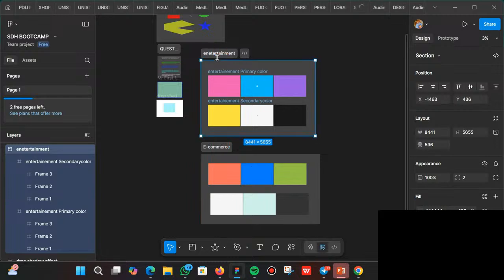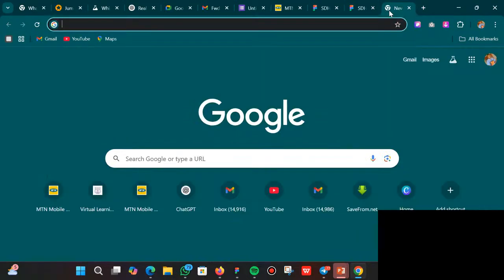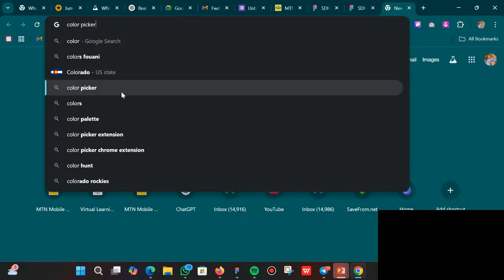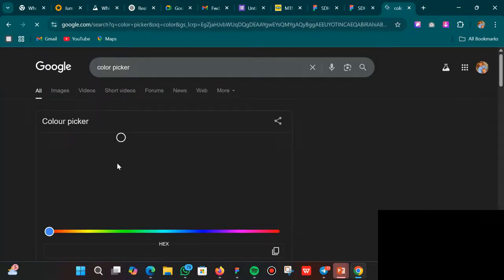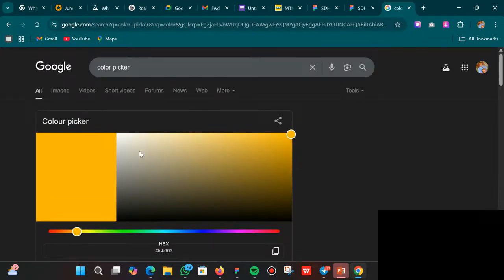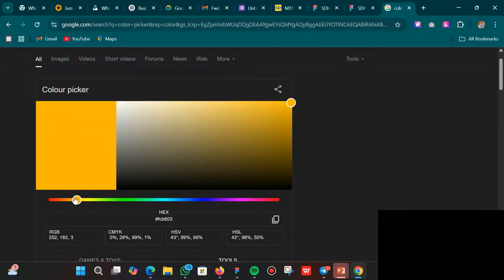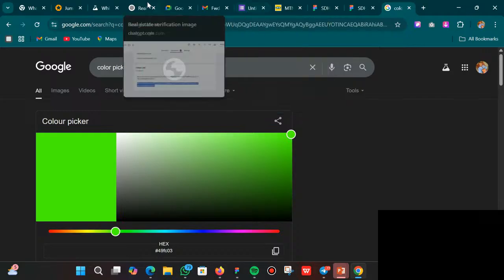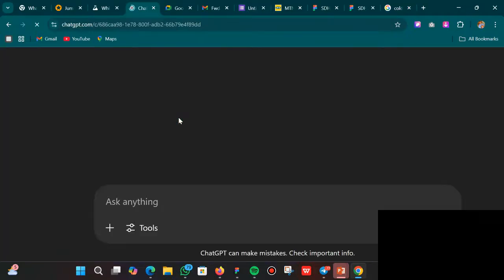I swear, I just made use of Google and typed different colors to see if the color makes sense. Or there was one site they used to call color picker, if I can still remember the site. Yes, color picker. That time this is what we used. We used color picker to mix colors. See, this is how color picker works. We don't want to start thinking of random colors that fit what we are doing. But this time around, I'm teaching you guys how to use ChatGPT to brainstorm colors.